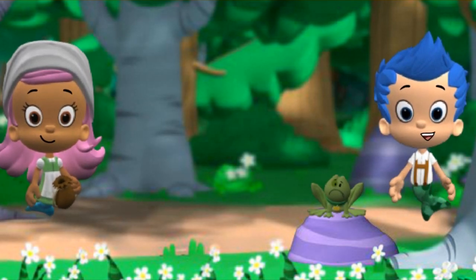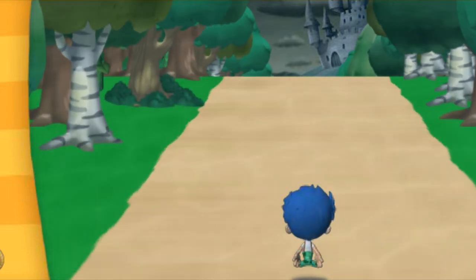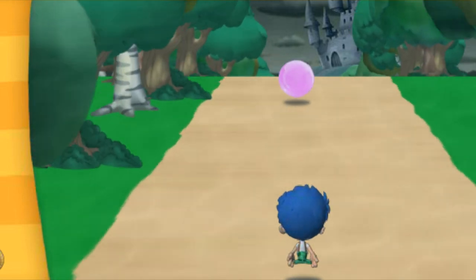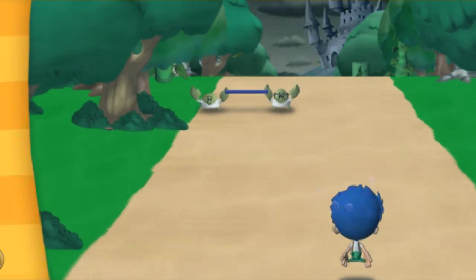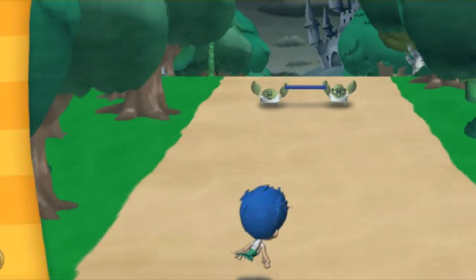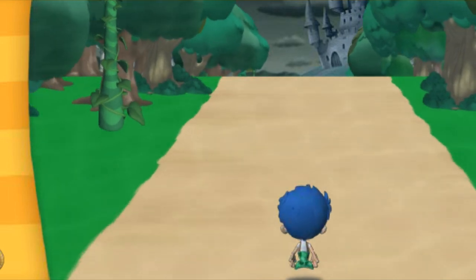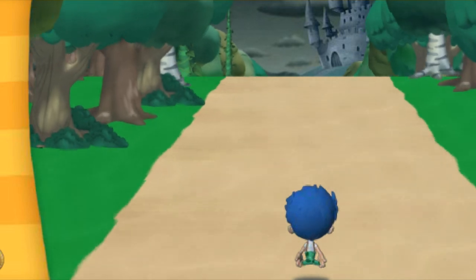Come on, let's swim! We need to collect the last set of enchanted ingredients. When you see a big pink bubble moving across the path, swim to it and collect even more bubbles. Watch out for the lab crabs and the witch's potion barrels. We need to swim around them. Or we can jump over them. We're almost there, Bubble Puppy.